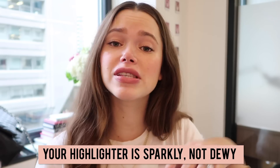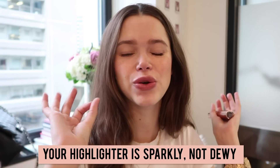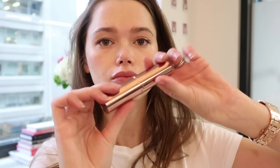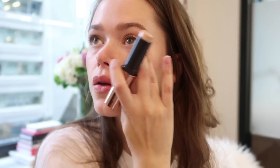You also want to make sure your highlighter is not too sparkly. For a night look, sparkly is awesome, but during the day you really want to go for more dewiness and less sparkly unicorn. Here I'm using the Nude by Nature Highlight Stick in Champagne — a beautiful example of a dewy highlighter that just feels like a little bit more. It's like you're sweating in all the right places and the sunshine knows where to hit your face.